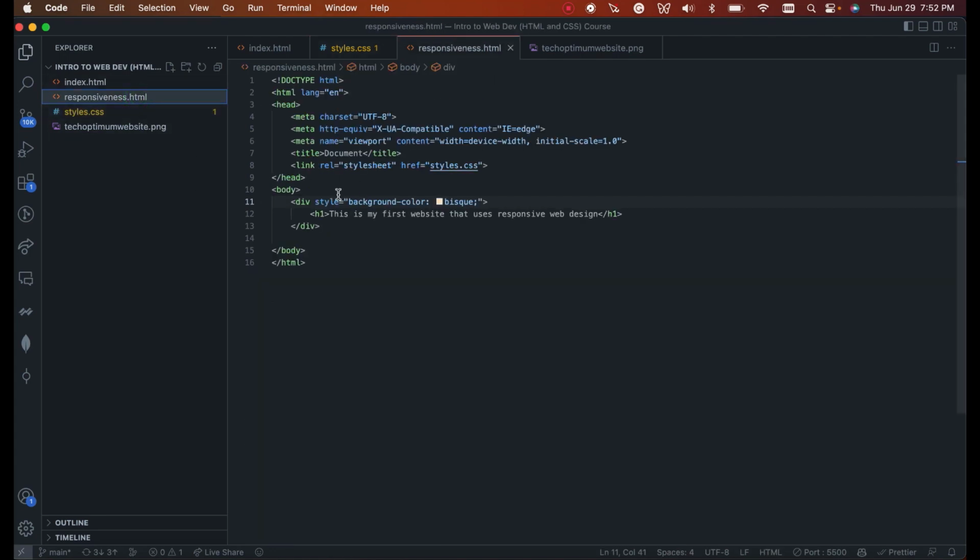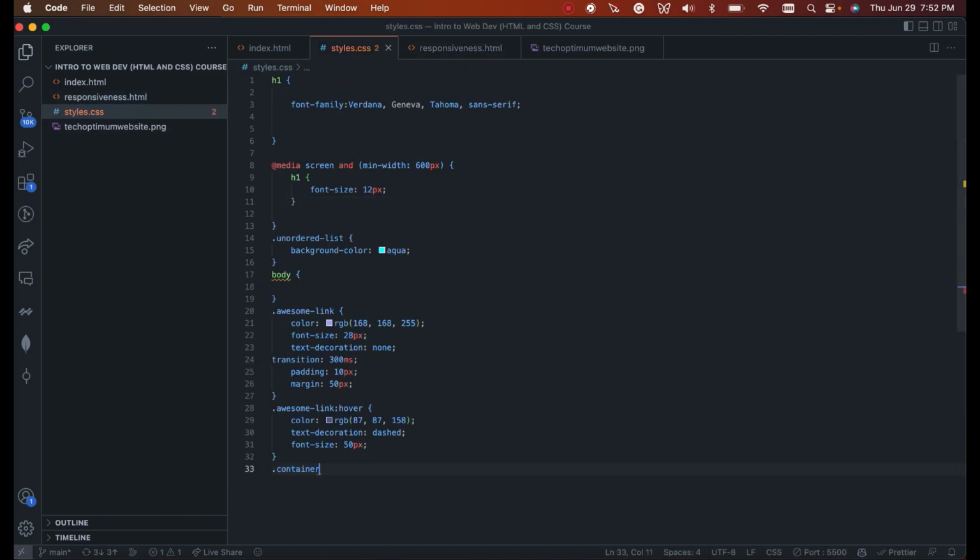And before we go back to our styles sheet, let's go ahead and give it a class name of container responsive. Let's make a new selector right here, container responsive, our brackets. And let's go ahead and put all of this code inside a media query. So let's go ahead and do that @media screen, and let's put it inside there. And just like we did before, let's do and max-width 500 pixels. So when it is below 500 pixels, this CSS will be taking place.